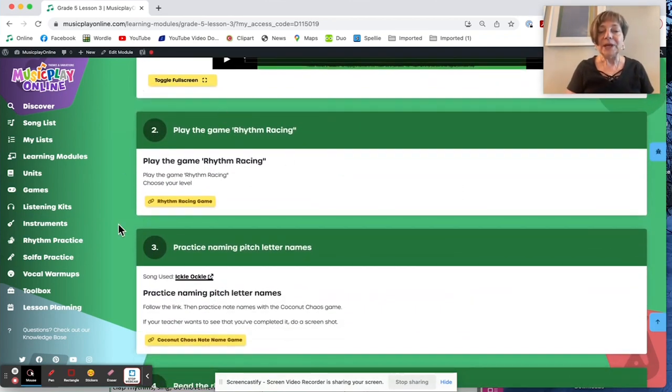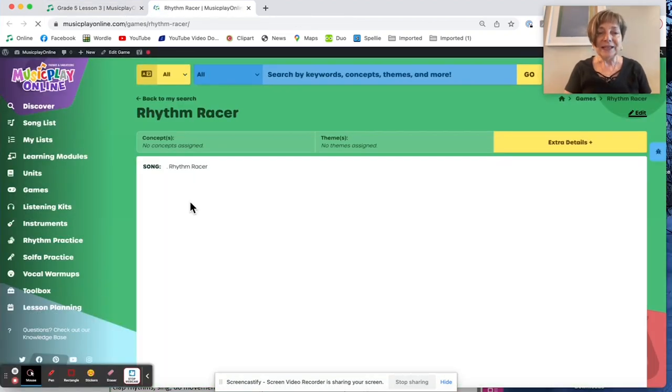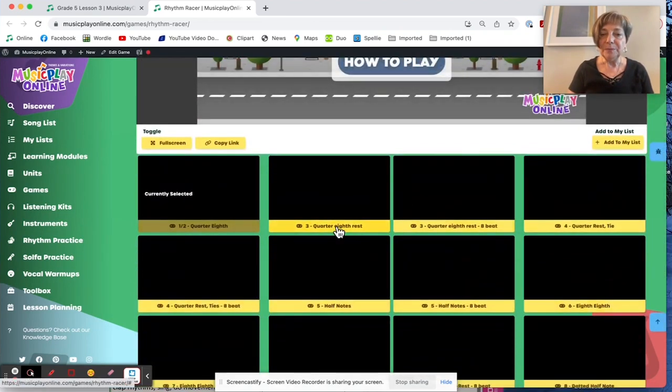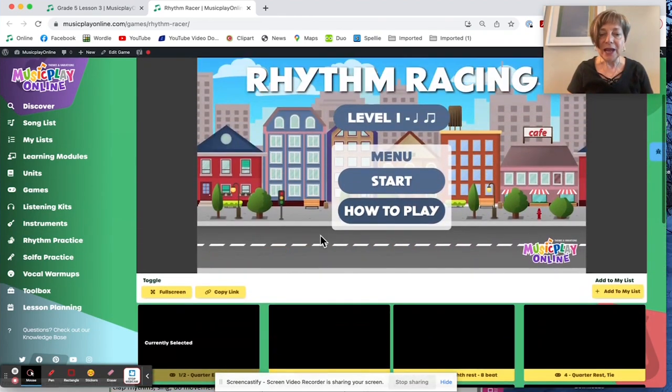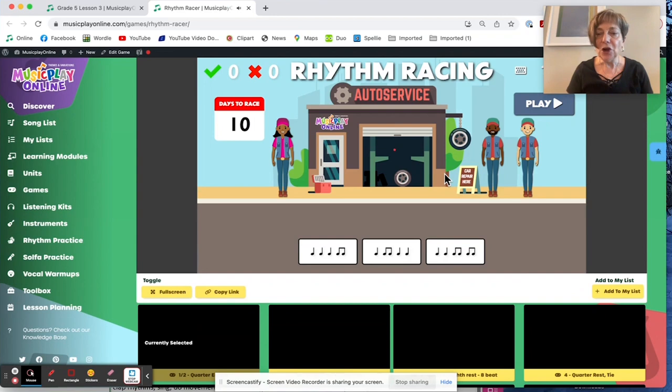The game Rhythm Racing used to be our worst game. Now it is a great game. It's just been rebuilt. And you can choose your level from below. So depending on where your students are at, you can choose a level. This is level one. I can choose my road. I choose my car. And then I hear a rhythm and I select it.